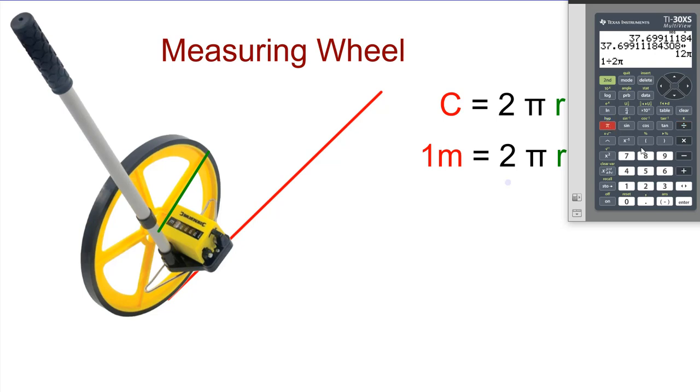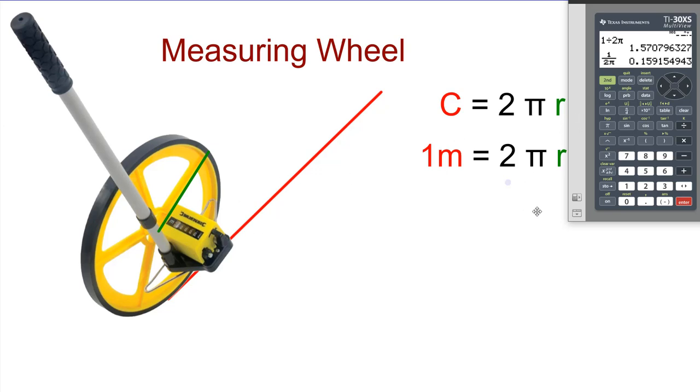Okay, and we can put it in our calculator just like that. It's going to give us... Okay, so that actually did half of pi, so there's a problem there. I'm glad that happened though, you might just use the n over d button. That way you can make sure that you put the parts in the denominator that need to both be in the denominator. So 1 divided by 2 pi. That's probably how I would put it in, because if I didn't know better, I might have gone with that for my answer. So the actual answer is going to be 0.159 meters, and that's going to be our radius.